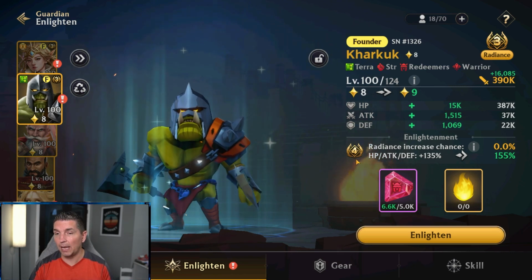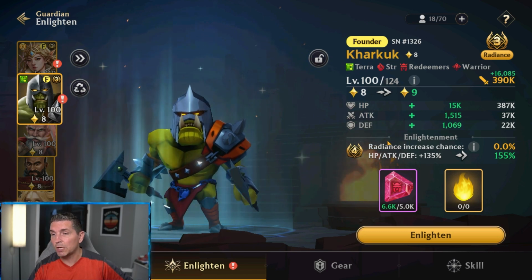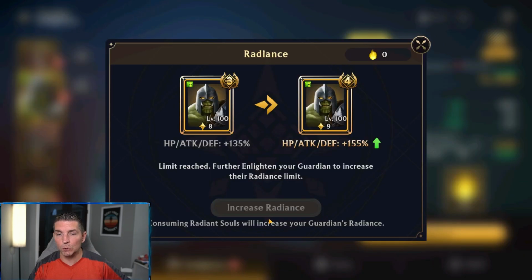Now, again, this is at a point where we don't have any of these radiant souls. So I don't know exactly. It shows radiant increased chance is 0. Adding radiant souls during the enlightenment process adds a percentage chance to increase a guardian's radiance. The chance resets after each enlightenment. So I have to take radiant souls in here, which it looks like limit is reached. Further enlighten your guardian to increase the radiance limit.